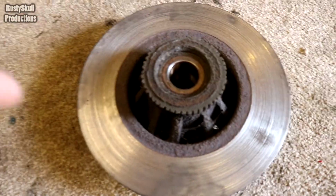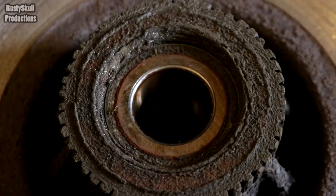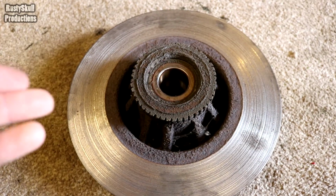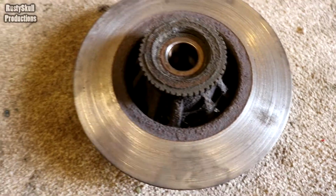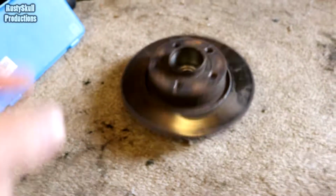Funnily enough, I was going to change the discs anyway, but I didn't realise that these discs actually have the bearings in them as well. These were £70 each to buy, two obviously, because there's two rear discs, and they're 70 quid each. And I'm thinking, oh man, it's a bit expensive, but I need them, so I've got to pay it. But I didn't even look at the new ones when I got them.